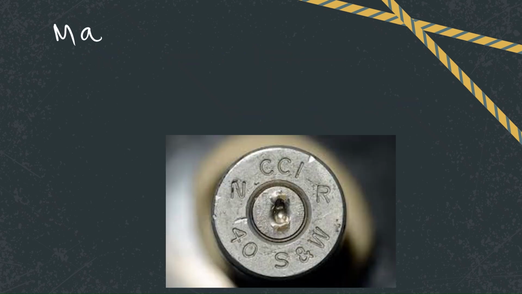Then we have something called a macro lens, which is used for close-up photography, and it captures tiny details at life size or larger than life size magnification. Now, in crime scene photography, the macro lens is absolutely essential for photographing fingerprints, tool marks, fiber evidence, insect evidence and decomposition cases, and any other minute trace evidence.